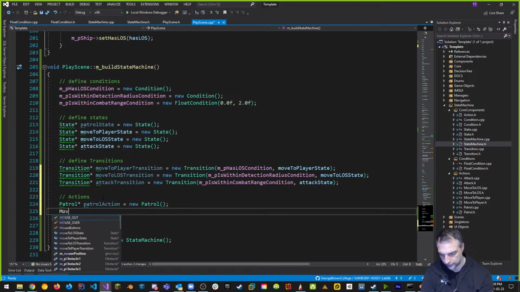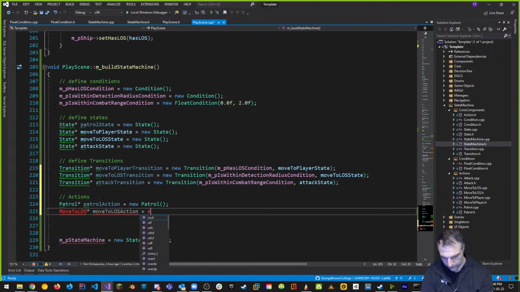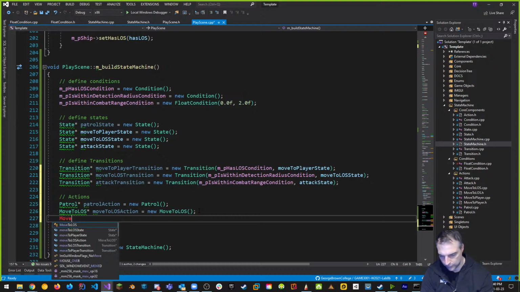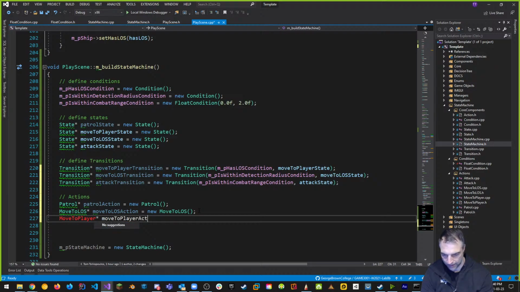My move to line of sight action is a new move to line of sight action, if I spell it properly. My move to player action is a new move to player action, and that's equal to a new move to player.